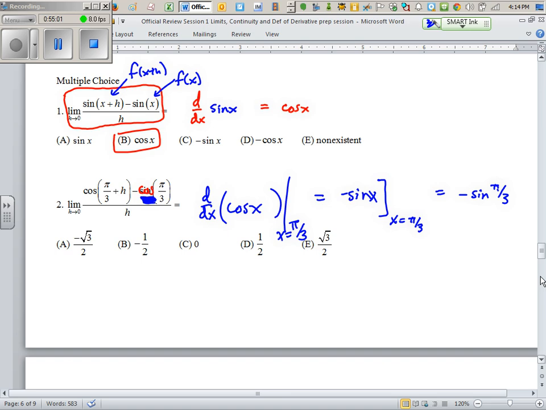How many fingers do you have on this side? 3. Sorry, start on this side. So you go left and then right. There's 1 finger on this side, right? And 3 on this side. So for 60 degrees, there's 1 finger on the left and 3 fingers on the right. That means that your cosine and sine are root 1 over 2, root 3 over 2. Okay? So you would do sine is negative root 3 over 2. So the answer is A.